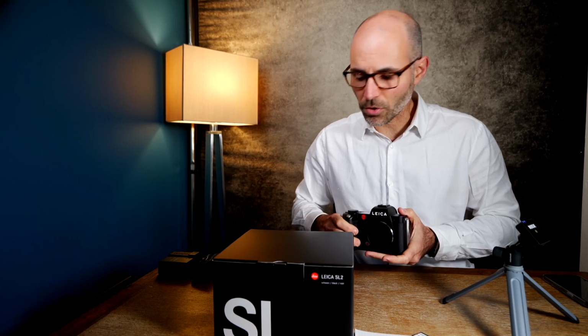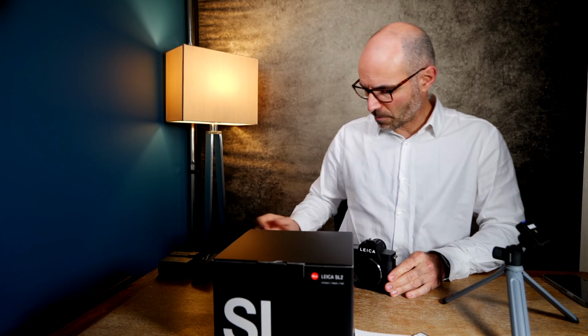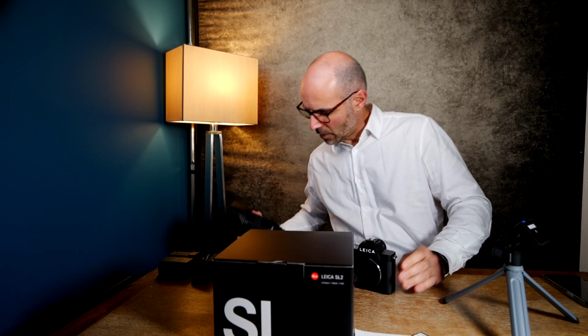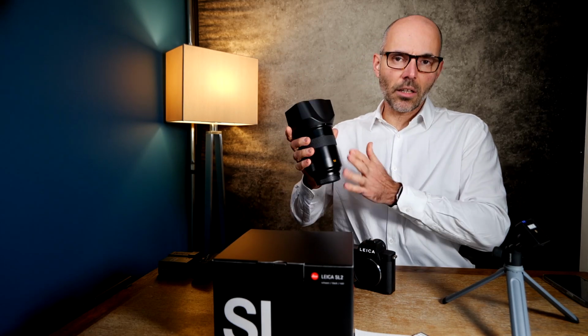The autofocus also, it's okay. It was a real pleasure to use these lenses like the SUMMILUX 50. It's something which is astonishing in terms of quality.